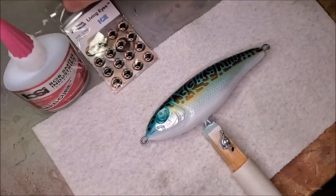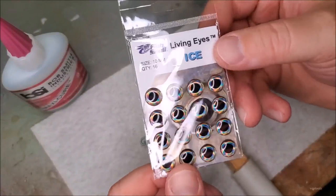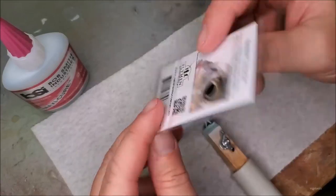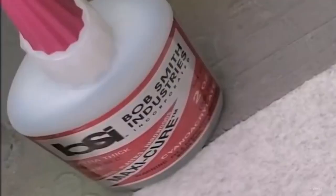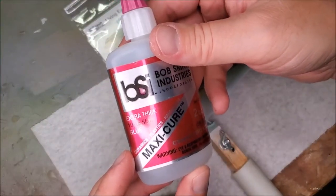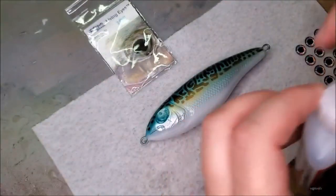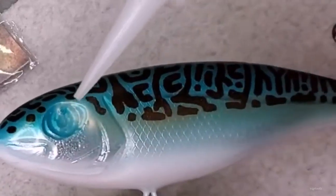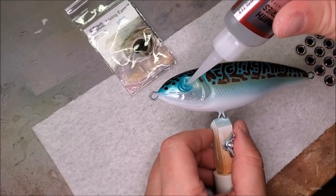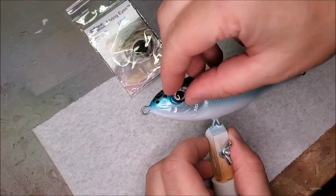So the eyes on this one, I'm going to use that same brand, the Fish Skull. We're going to try those out, and we're going to use the ice. So I guess by pure accident, we're using fire and ice here. But I gotta tell you, I'm really digging this extra thick super glue. Really makes a great difference in putting these eyes on. So put a glove. I'll put the little point forward.